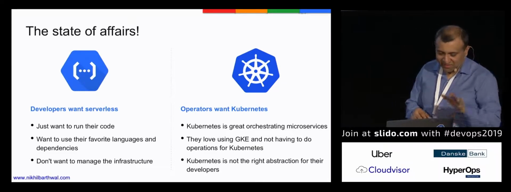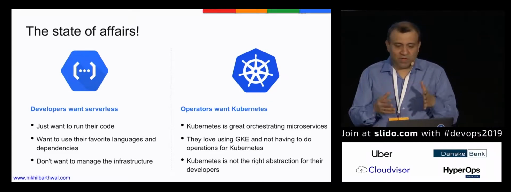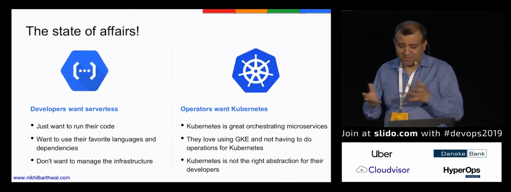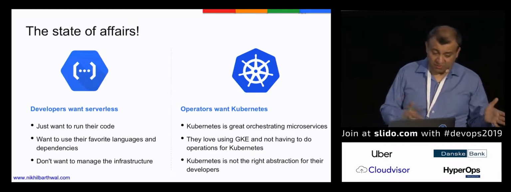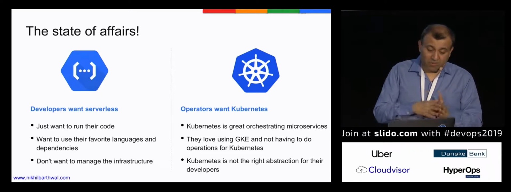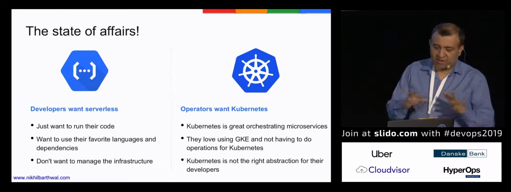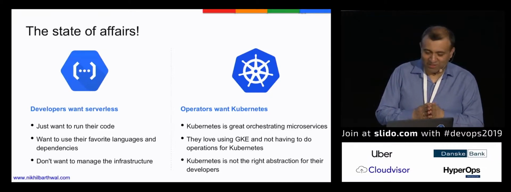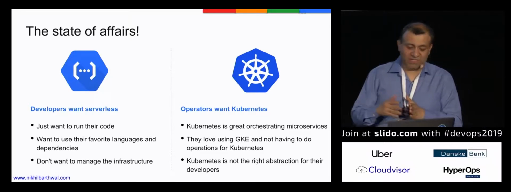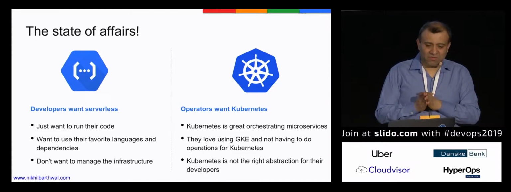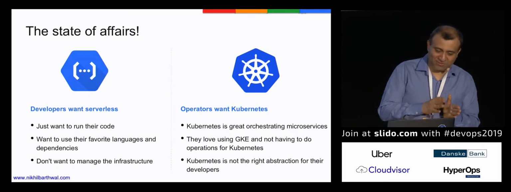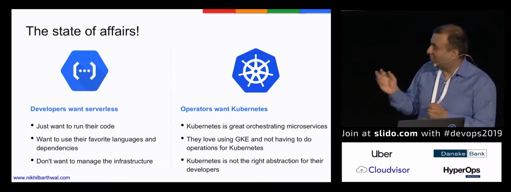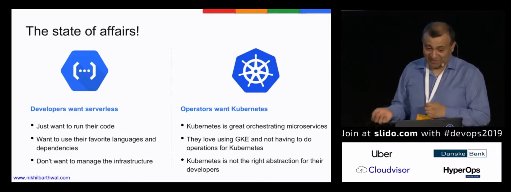Stepping aside, coming back to Knative, developers would like to have serverless. They just want to run their applications. I don't want to deal with all the infrastructure and so on. With serverless, you don't have to worry about all the mundane details of managing. So serverless is great for productivity. Operators, on the other hand, want a great orchestration system for microservices. Kubernetes is one. Being Google, I'll emphasize GKE, but I'm sure AKS and AWS have equally good orchestration systems. So they would want something like GKE or a managed service. Kubernetes is not the right abstraction for developers, but it's a wonderful abstraction for operators. And then we enter this world of conflict, and that's what Knative, as I'll explain later on, resolves. It wants to keep the developers happy, but it also wants to keep the operators happy. How do we do that?